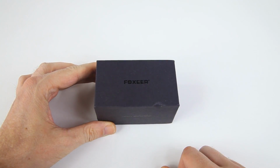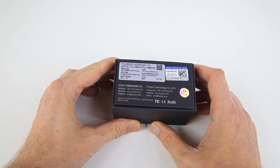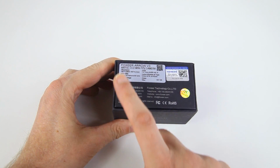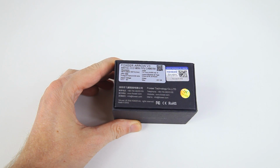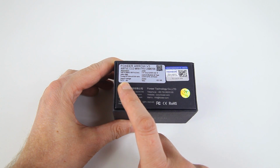It is a box from Foxeer. And let's have a look. It contains, or it should contain, a Foxeer Aero version 3, and I'm expecting around the same level of output, the same image quality. It is also a CCD camera, 600 TVL, and let's see, yeah, this one does operate in a wider voltage range, 5 to 40 volts.